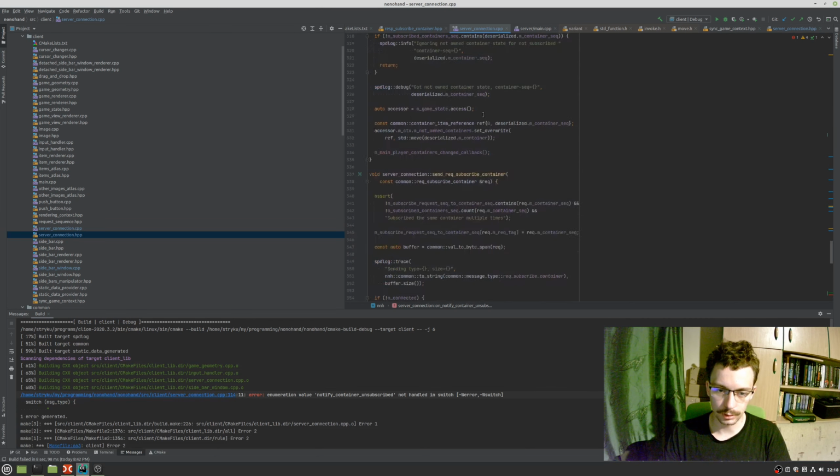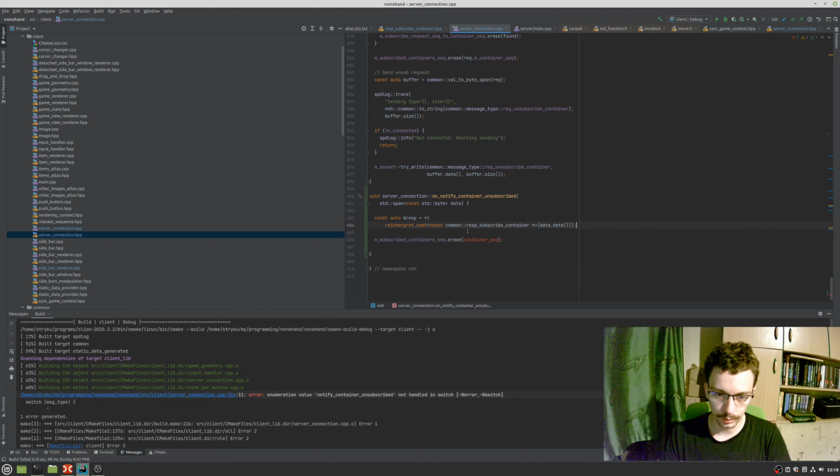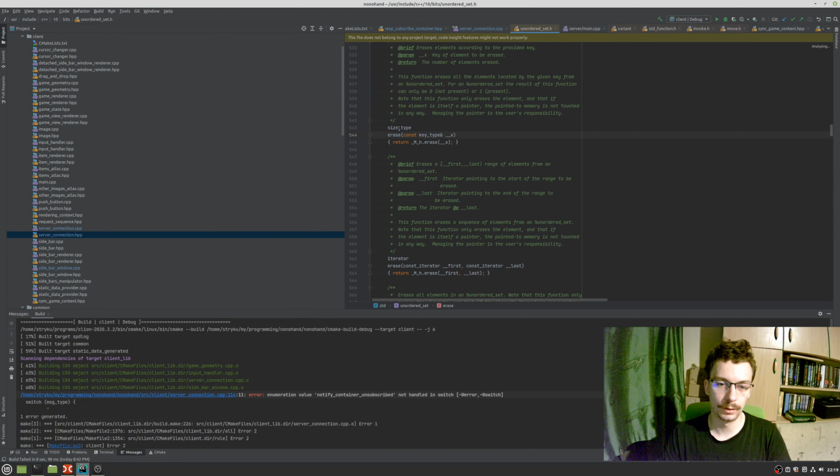Okay, so we need to deserialize this payload. Let's do this. Okay, it's called like this. Resp no rec msg. Yes, and here we have container sequence. Because erase method returns bool, I believe.